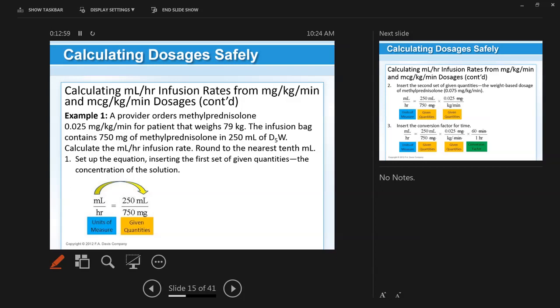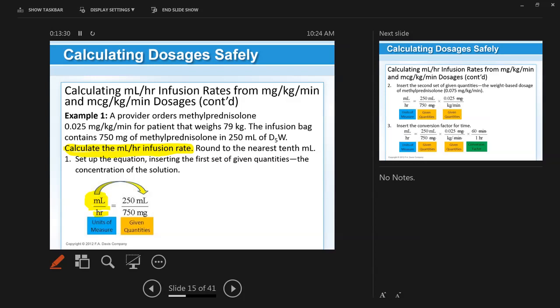All right, so again, our problem tells us right here what we're looking for, and this makes it easy for us because when we know what we're looking for, we can set up our problem correctly and take all the guesswork out of the math that we're doing. So we are looking for milliliters per hour. That means our first equation is going to look like this. Milliliters per is represented by this line here, and then we have hours. So we have milliliters as our very first numerator of what we're looking for.